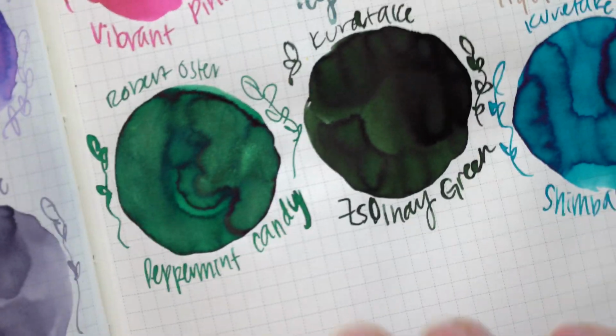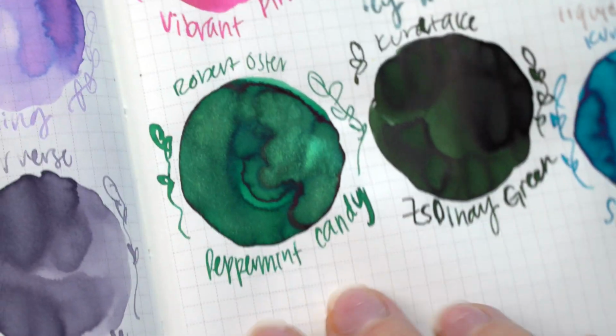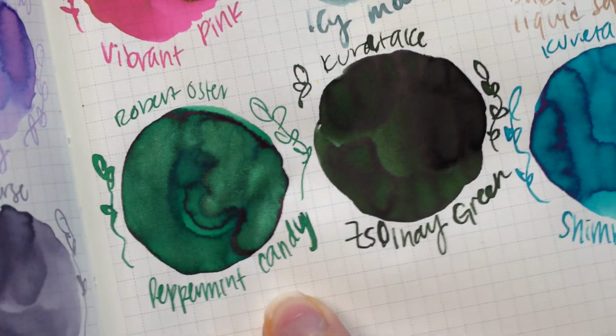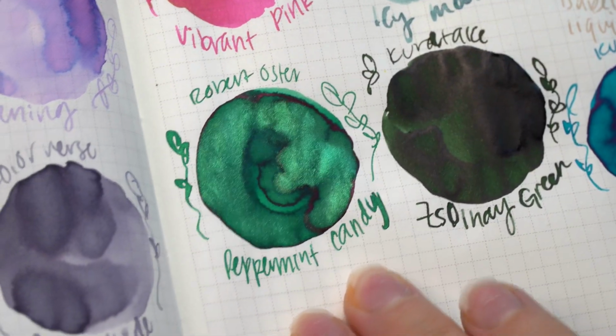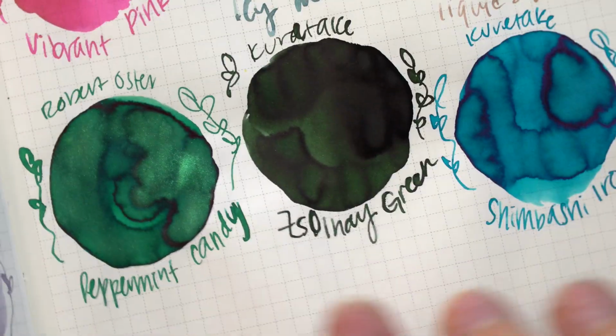Then we had Peppermint Candy, sorry, by Robert Oster. Still love that this one is so Christmassy. The shimmer is definitely a minty green color, and the base of this is a lovely blue emerald green. Very, very nice. Definitely think this might be on my December list for my currently inked.